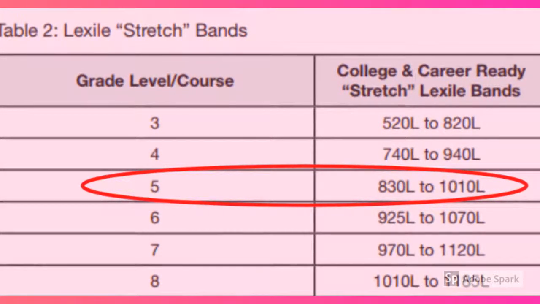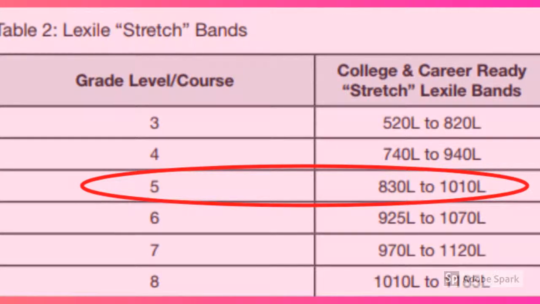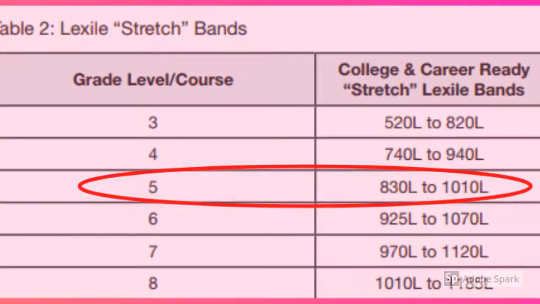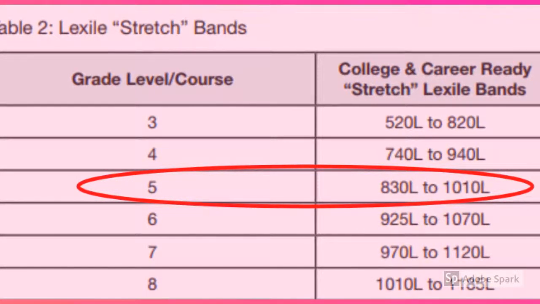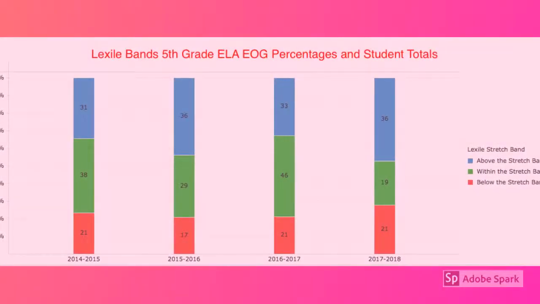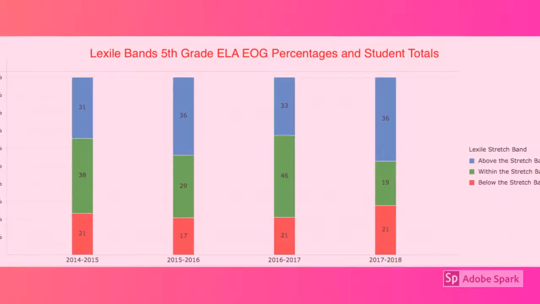It is interesting to note that a student can score a proficiency level or an achievement level of 2 and still receive a plus on the Lexile score, indicating that the student may have achieved a level 2 on the test as far as the cut score is concerned, but proved that they are able to read in the College and Career Ready stretch band for 5th grade. Students who score a 2+ are not required to retake the exam in the spring.